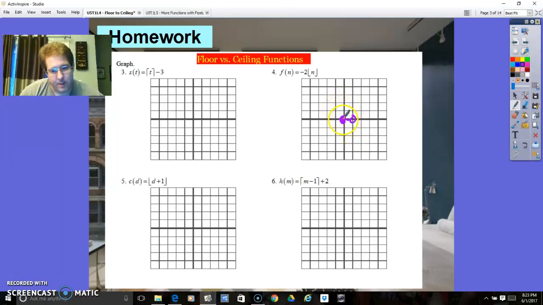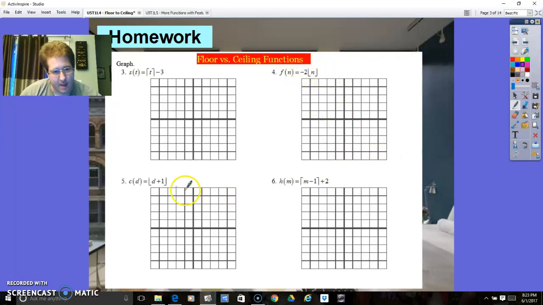Now, this one, the next piece is going to be 2 below it. So it's going to be going down. So it's going to be like right there, down 2, right 1. The next piece is going to be there, and then up 2, left 1, there, up 2, left 1, there. And there we go. There is that function.